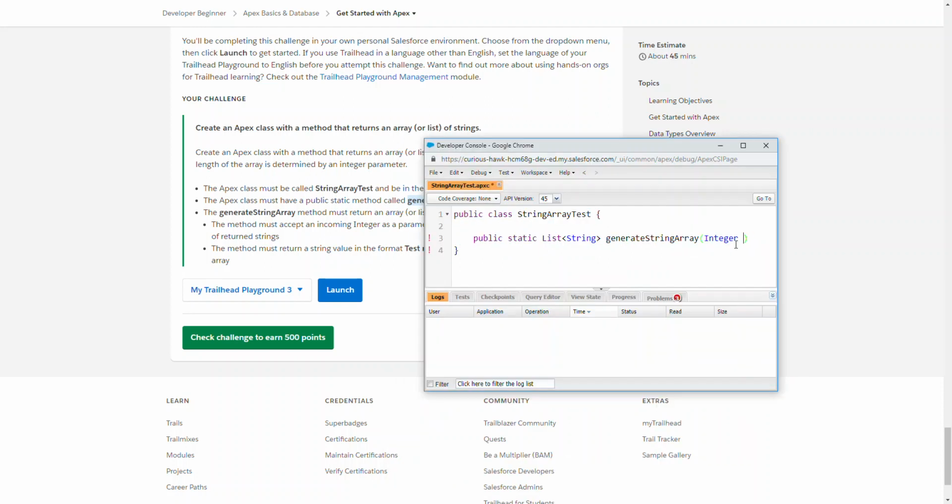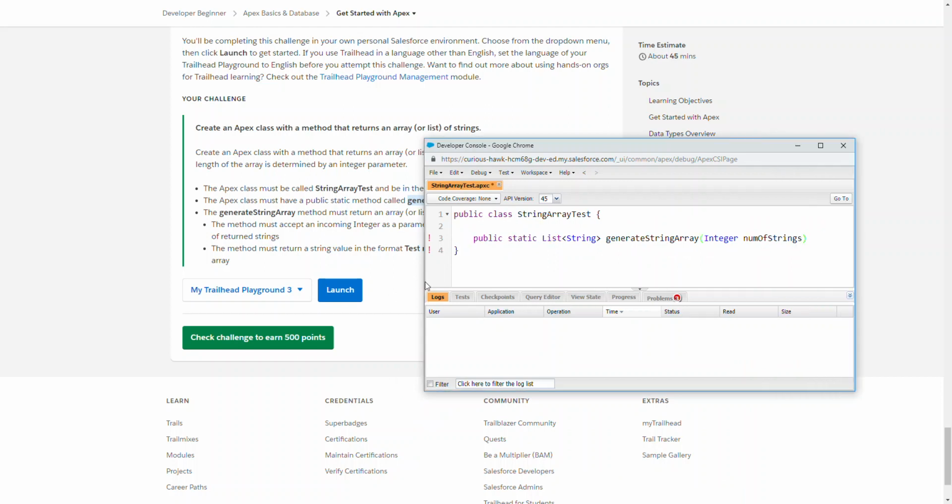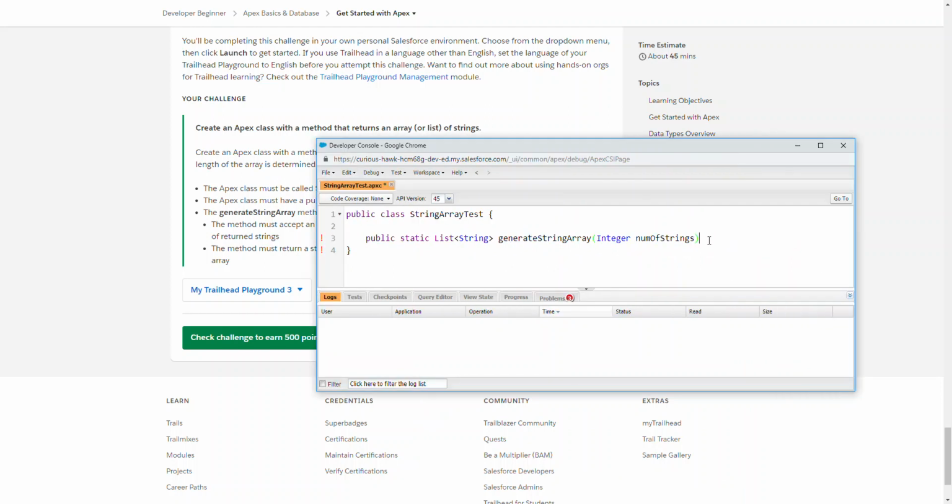So let's try to be useful, and a useful name might be numOfStrings. That makes a public static method that accepts an integer and returns a list of strings.